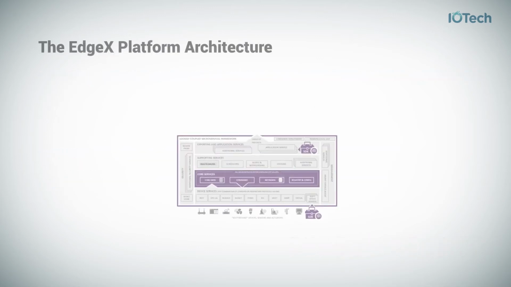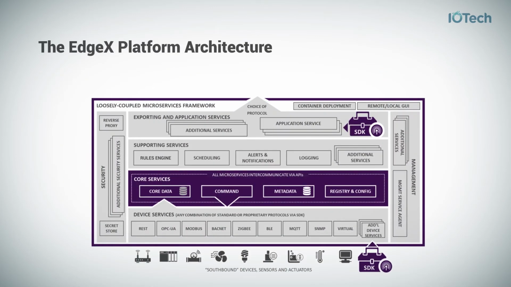As we covered in our last seminar, this is the EdgeX architecture. Each box on the screen represents an EdgeX microservice. The microservices at the bottom of the screen connect to the Southbound. They are called device services, and they collect sensor data in a protocol-specific way and communicate that data to the core services in EdgeX. An SDK is provided to create device services, although many you see represented in the diagram are already provided by the EdgeX community.